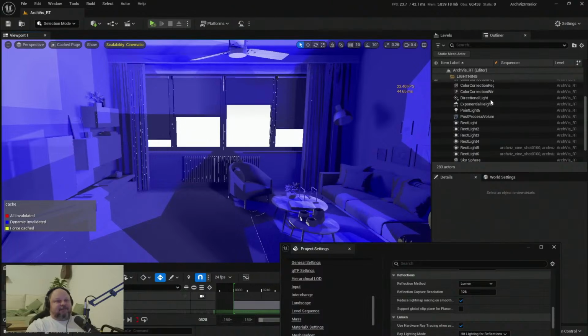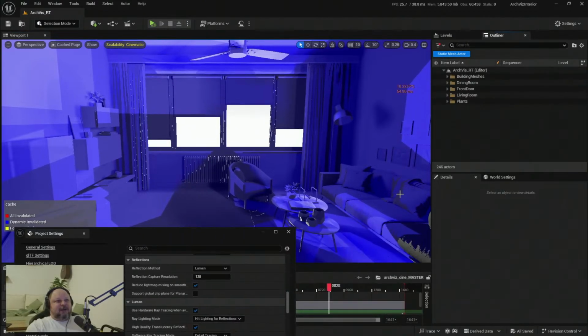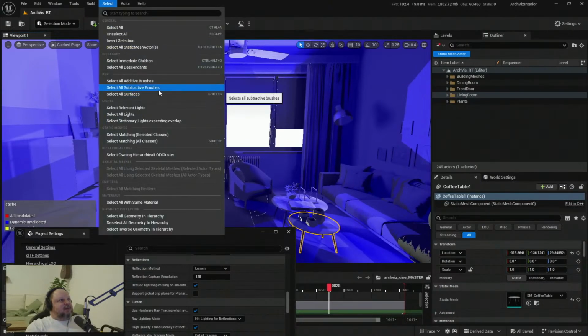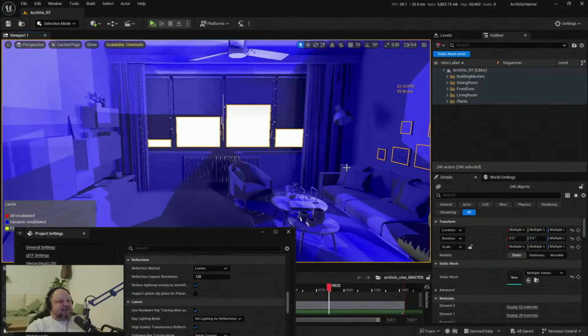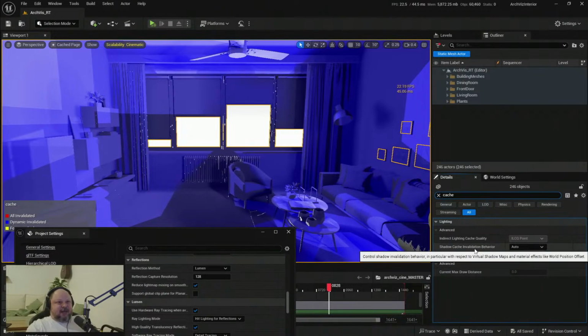it's invalidated. So let me see if I can actually fix this, so we can get a better look at this. I'm going to select all my static mesh actors. In fact, I can go like this and then select all static mesh actors. Now everything is selected. And if I go here and search for cache, here it is, shadow cache invalidation behavior.